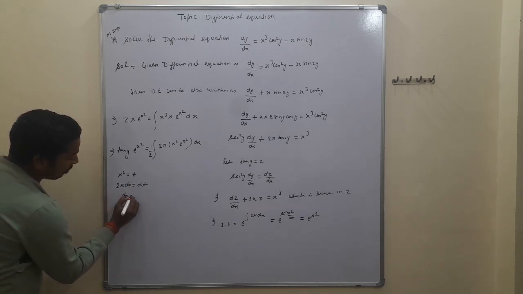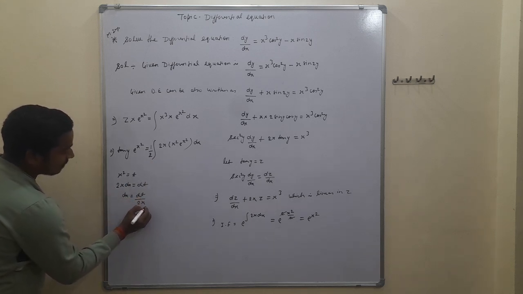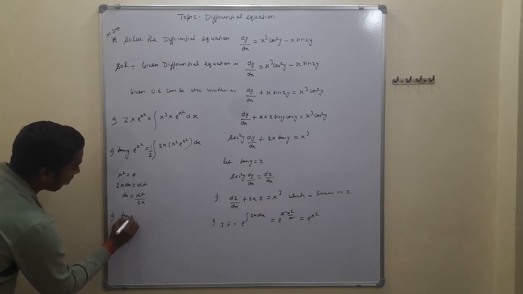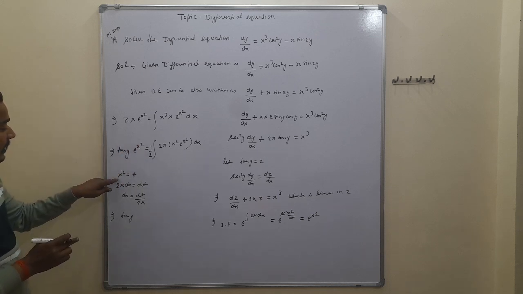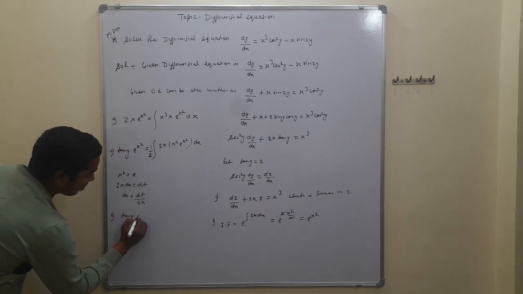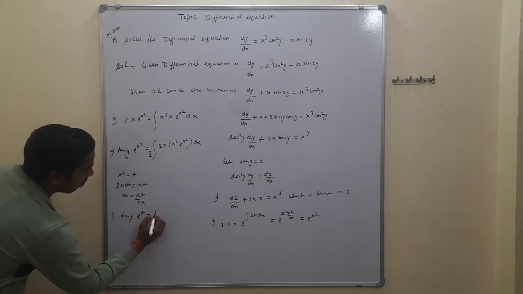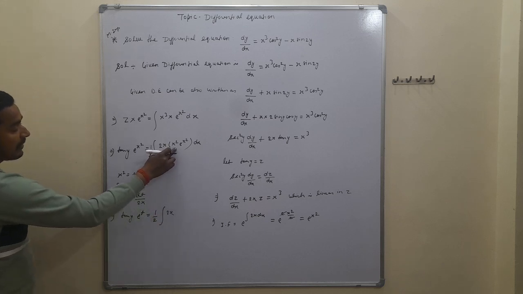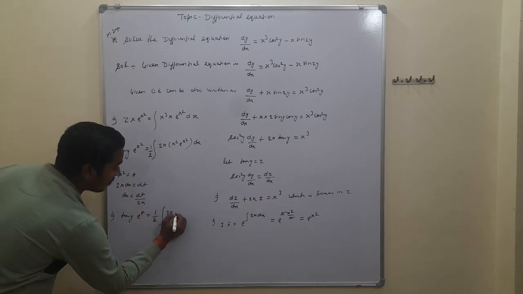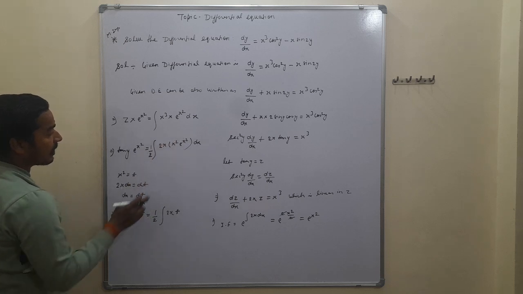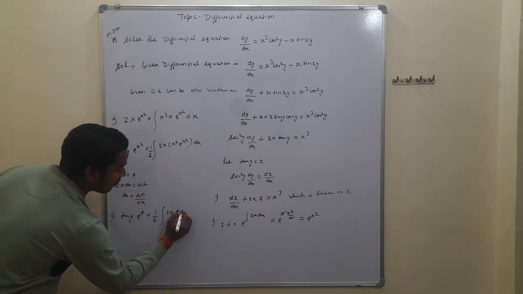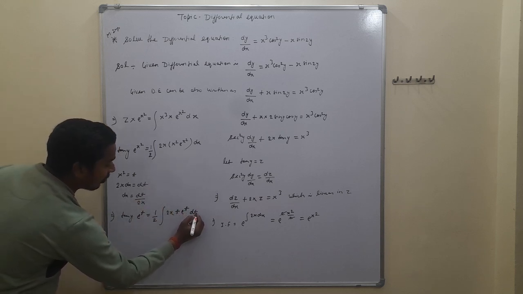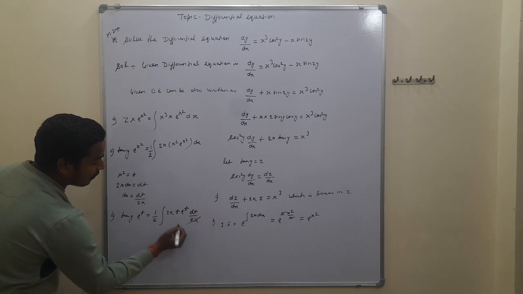This is dx equal to dt upon 2x, and so we have to put here 10y, and e to the power of x square. We let x square be equal to t, so we have to write e to the power of t, and here it is 1 by 2 and 2x. In place of x square we let t, and e to the power of x square becomes e to the power of t, and in place of dx we write dt upon 2x, and the 2x cancels out.